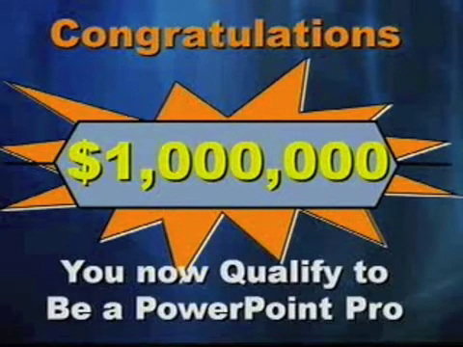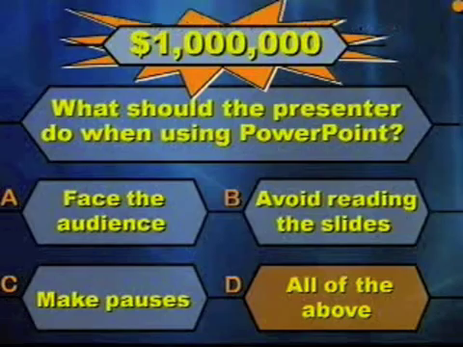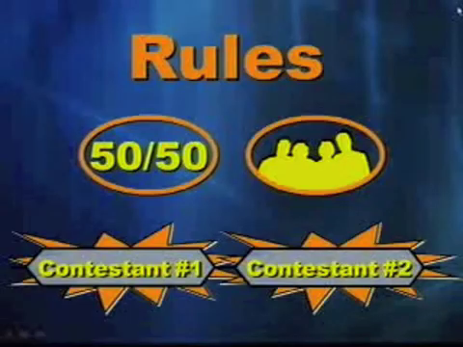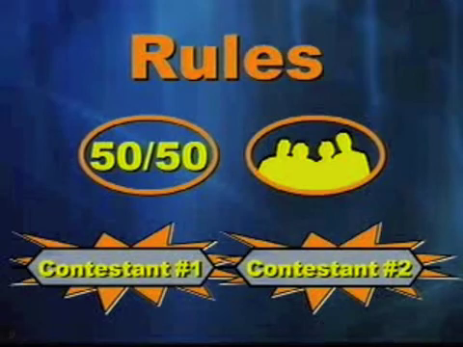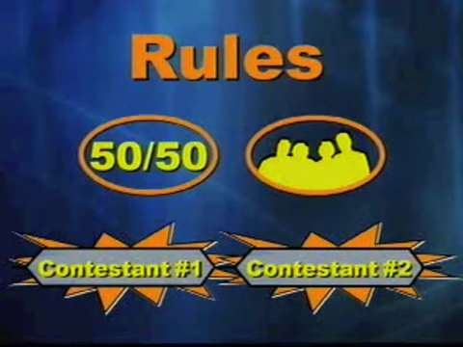So, we have a millionaire. Show them what happens when they guess wrong. Actually, yes. If the answer is wrong, all I have to do is click on this little thing. It takes me back where I can start my second contestant. It's internal links in PowerPoint. You can create multiple paths through one presentation. And as you can see, this is very easy to do, but it creates a really nice effect. It kind of wakes everybody up, livens it up.